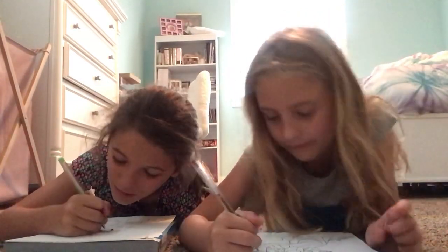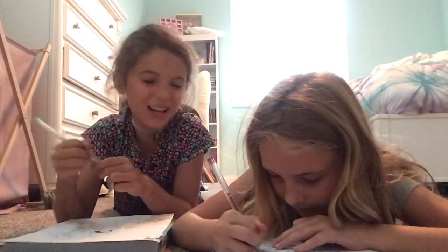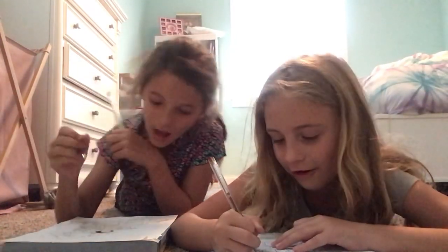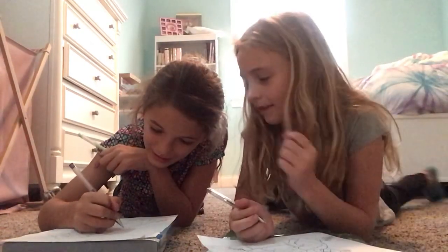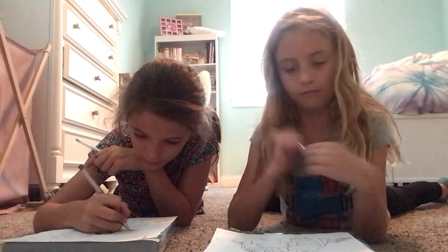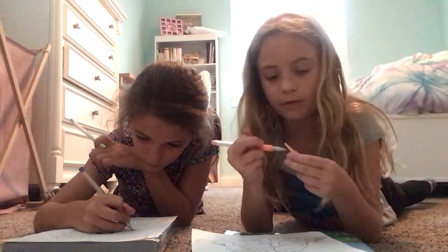Picking her eyeshadow. Okay, I'm gonna actually color in the lines, not like Juliet, because she's not good at coloring in the lines. I'm a bad colorer. Okay, I can actually make a full-on good bird because I have like an orange sort of color that I can make it for his beak, and then I can make him a teal bird.